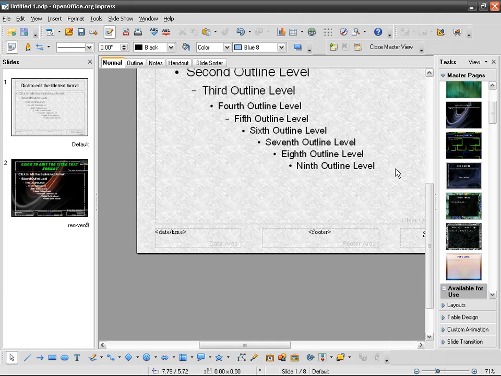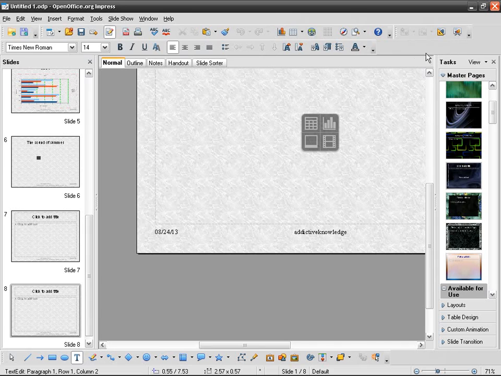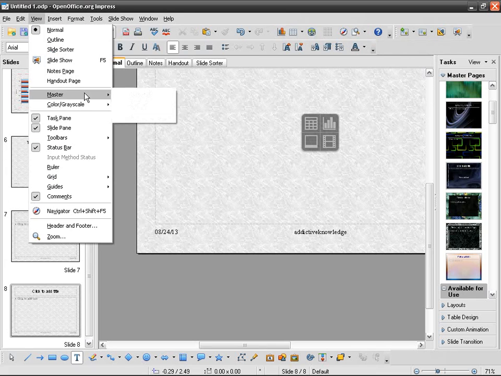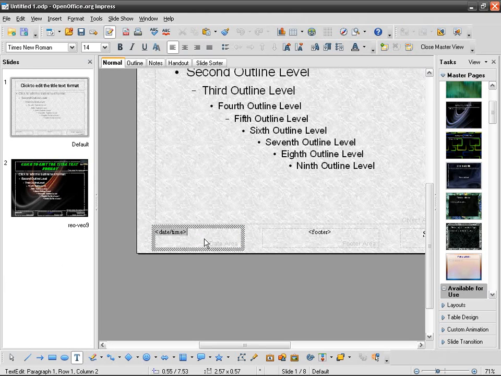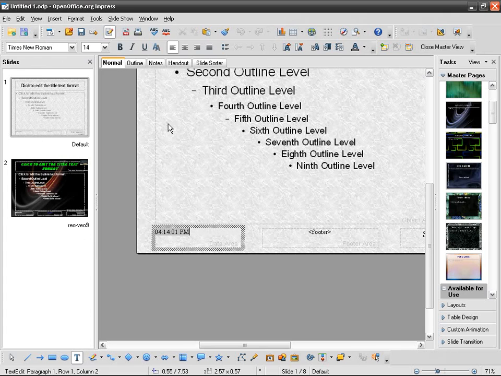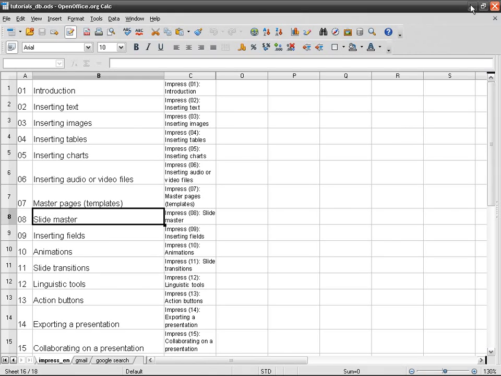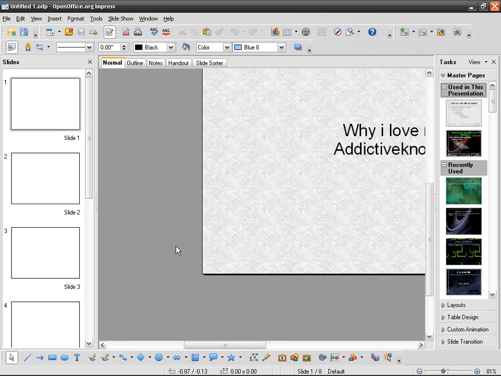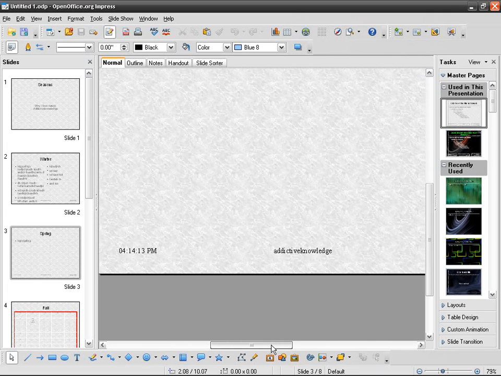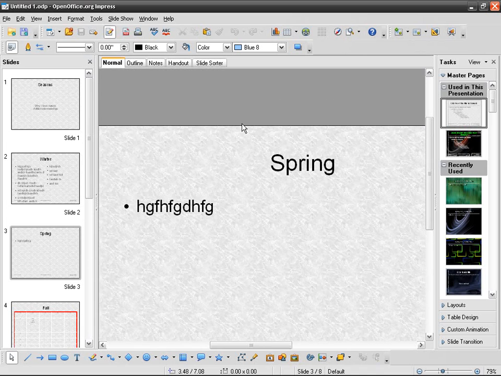Apply to all. So this is the current date, the variable date. So tomorrow is going to be 25th. And of course, let's go back. So what I can do is insert field time variable. So this is the current time, 4:14. Let's close. Then reopen. It's 4:14:13. So 12 seconds later. So I have this opportunity to have a time and date variable.